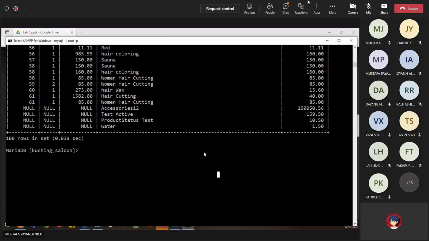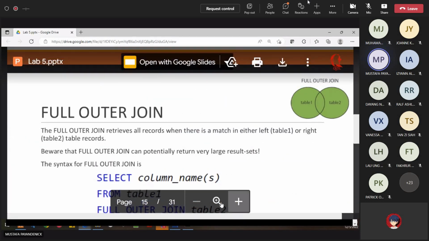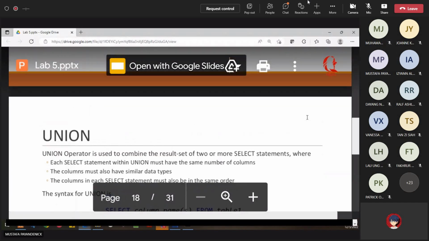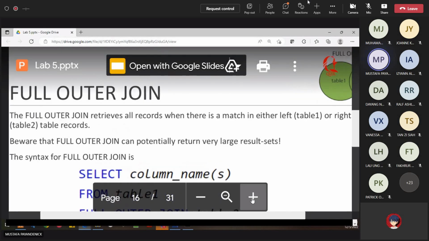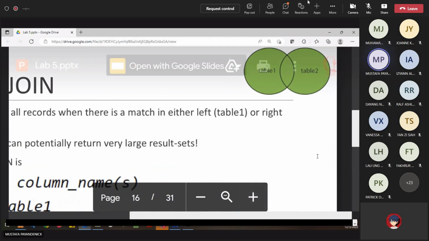If we come back to the structure of the right join, let's look at the Venn diagram. Maybe make it a little bigger. It's not union, I just want it bigger. Okay, so this is the Venn diagram.